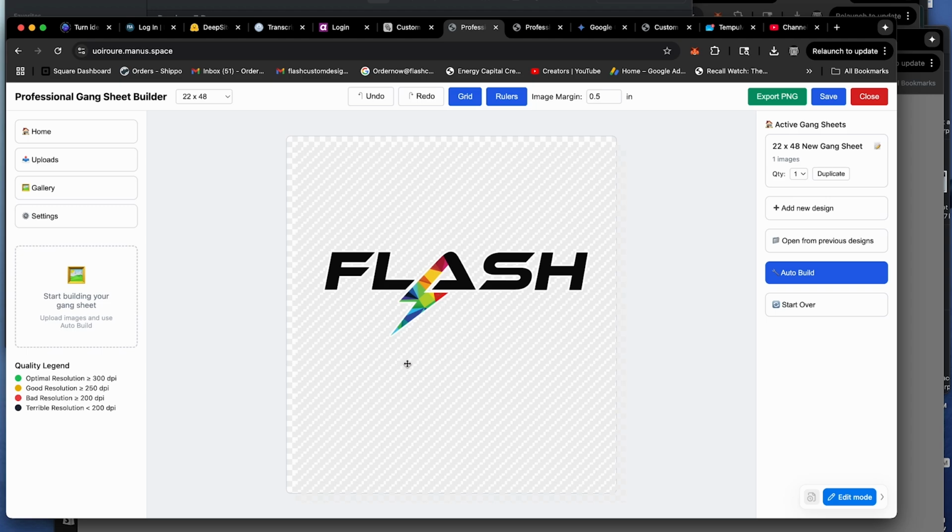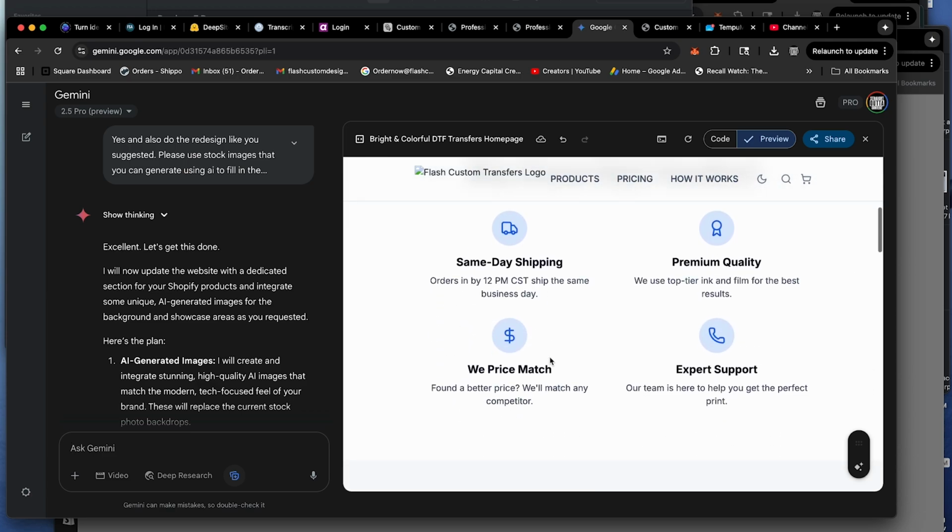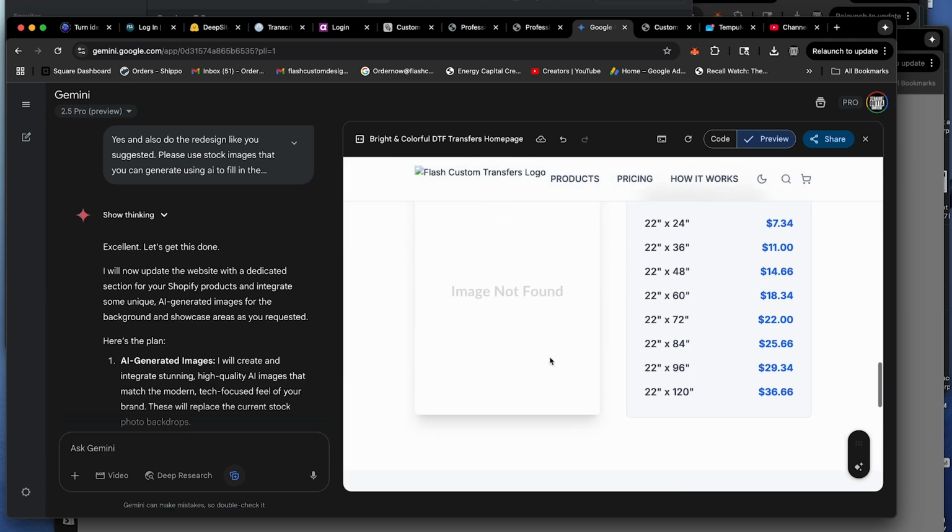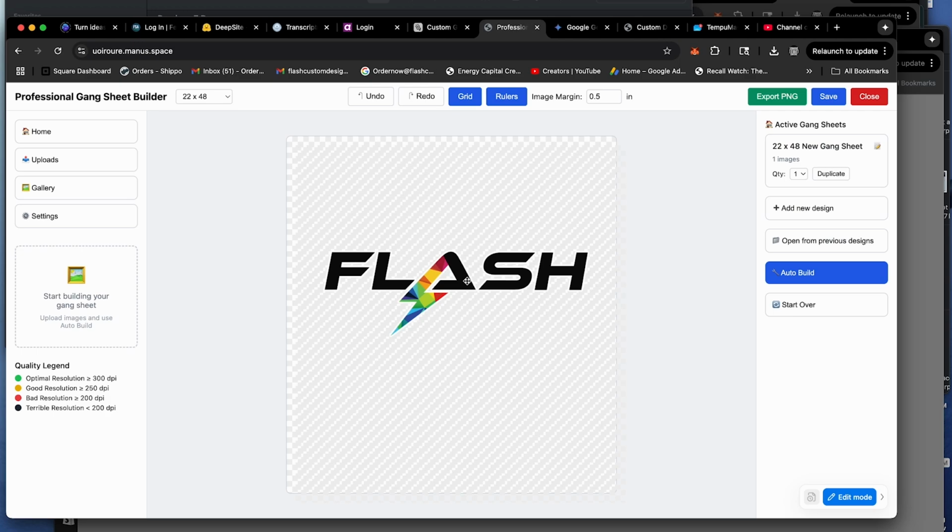We are charged. So a lot of people, and we're a wholesaler. We wholesale our gang sheets. So out of the $7.34 or whatever it is, I'm also working on redoing the website here as well. I think I have the prices down here. Yeah, $7.34, 22 by 24. That cost for us to download your gang sheet comes out of that $7.34. So we're trying to keep our prices as low and wholesale as possible so that you can have as much profit in it for you.